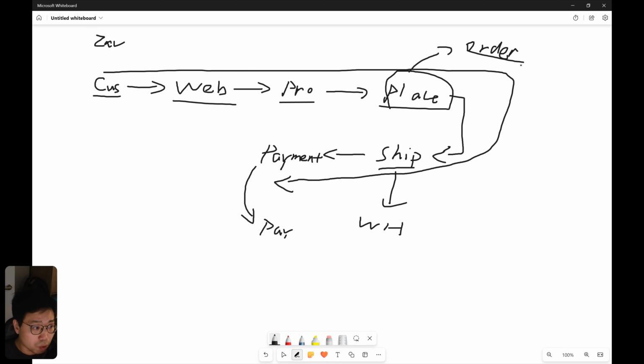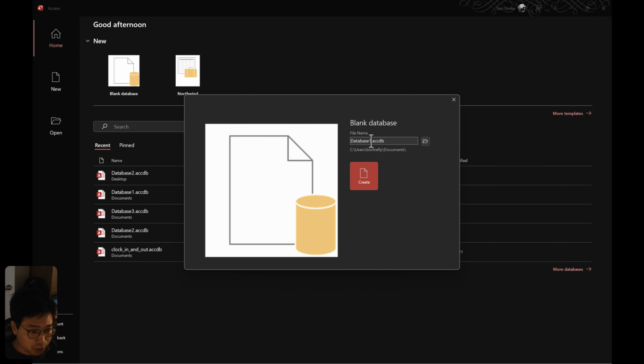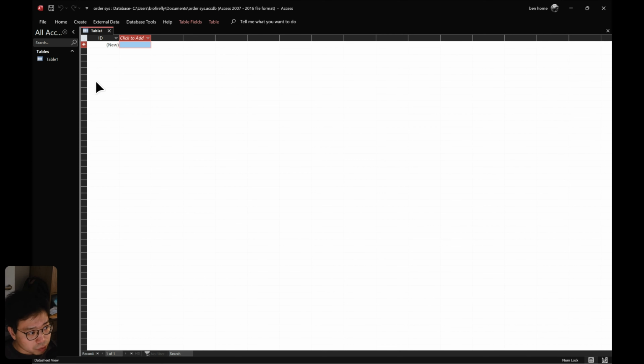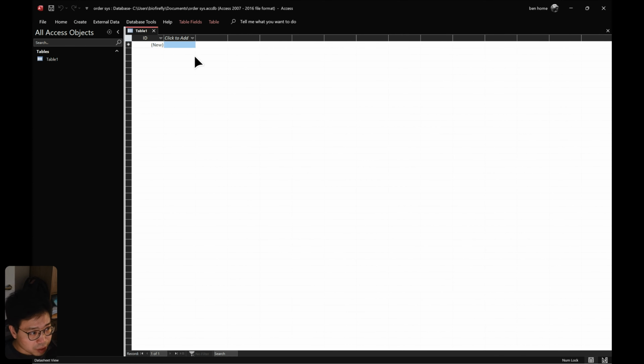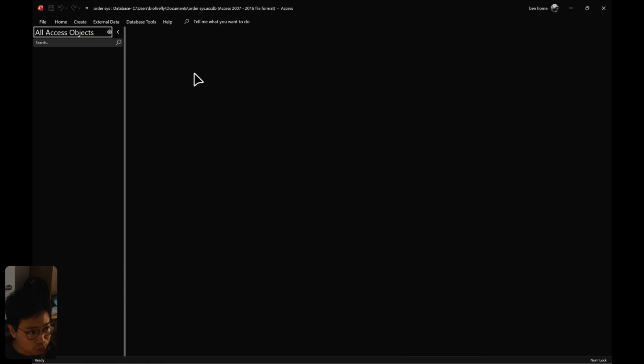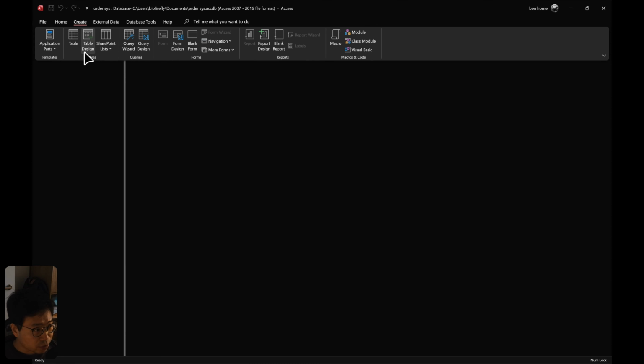But in this first episode, we're going to focus on just creating those tables and linking them back in software. So let's jump back to the software. Here we can say, let's just say we're going to create an order system. Once you open this software, you can see there are some blank tables. This is Table 1. You can remove this one so you have no tables. We're going to jump straight in and create some tables.